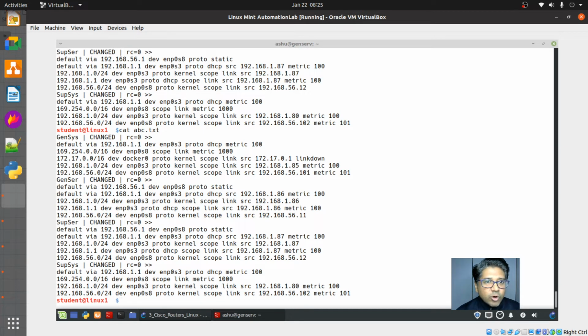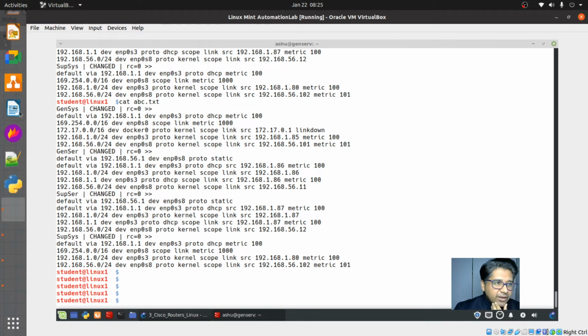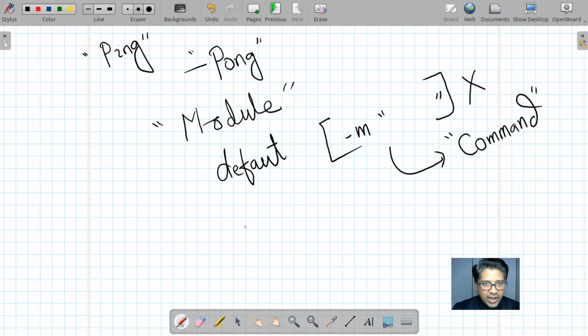If you're planning for deployment or any configuration, you collect the information using the ad hoc command, and then you can create your playbook. We will see that playbook. Okay, so I'm going to move forward. Any question till here? We will talk later about questions. I should move on to the non-default list of modules.